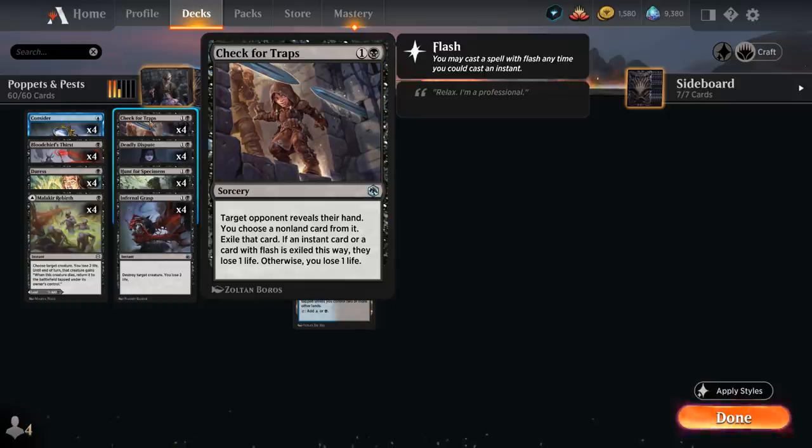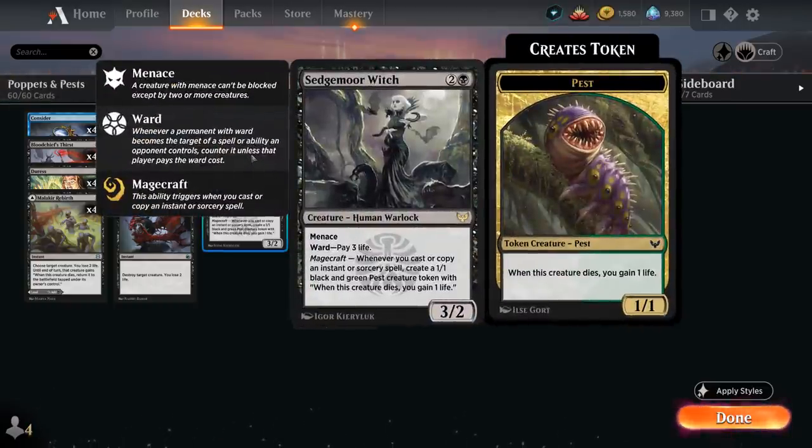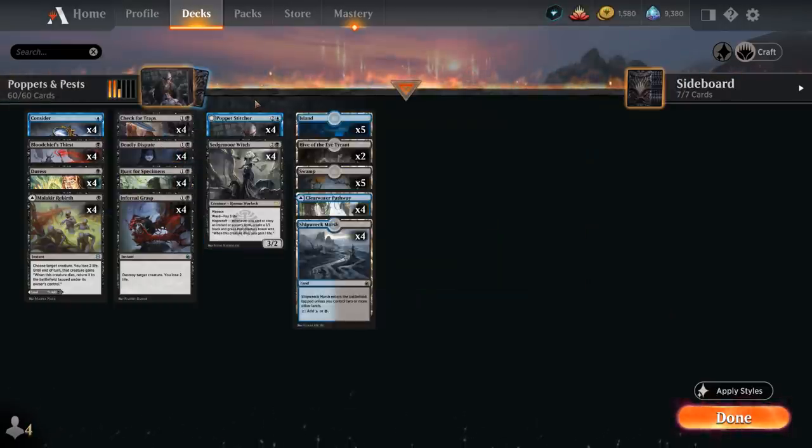reveal their hand, and then we choose a non-land card from it, exile that card. If it was an instant or card with Flash, the opponent loses 1 life, otherwise we lose 1 life. So these are 8 ways for us to take away removal spells to hopefully clear a path for Poppet Stitcher and Sedgemoor Witch, so we can potentially tap out for them on turn 3.